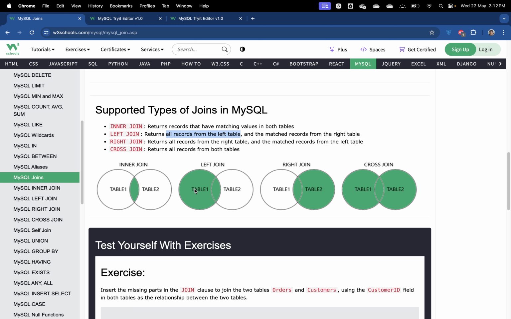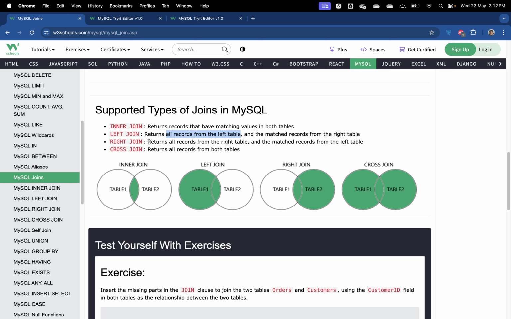So we will get only a selected amount of records here, 10 plus the matching records. This can be 3, 4, 5 or whatever matching records we have, only those records. But this says, hey, show me all the 10 records of table 1 plus the same records. This is what left join does.